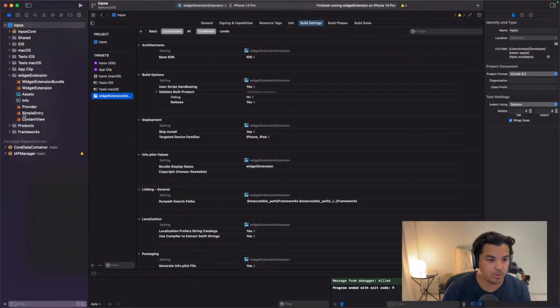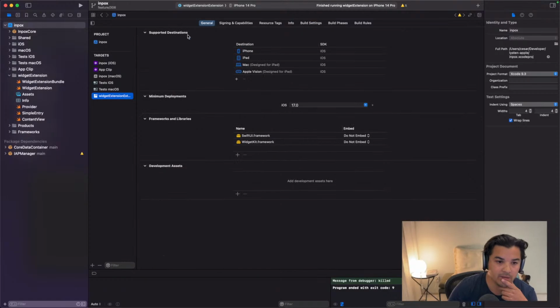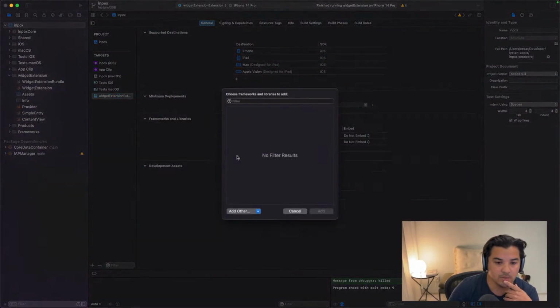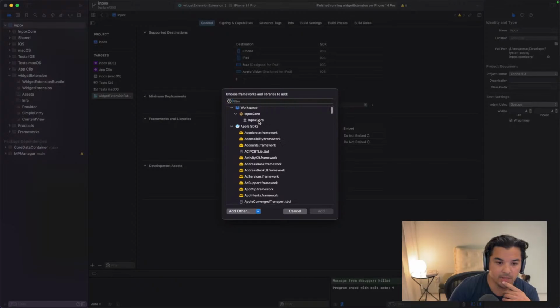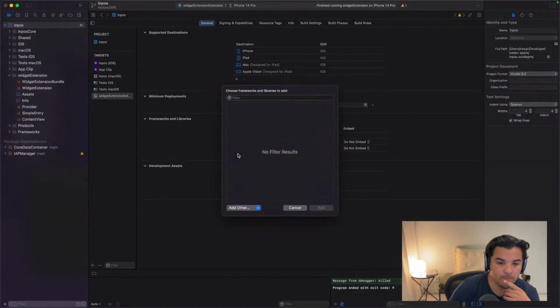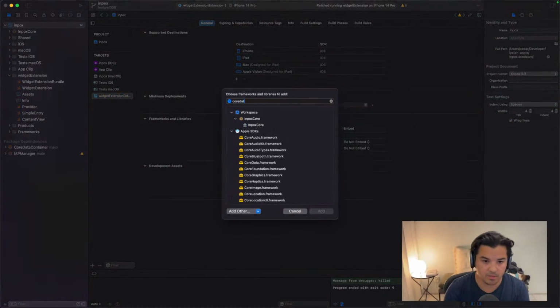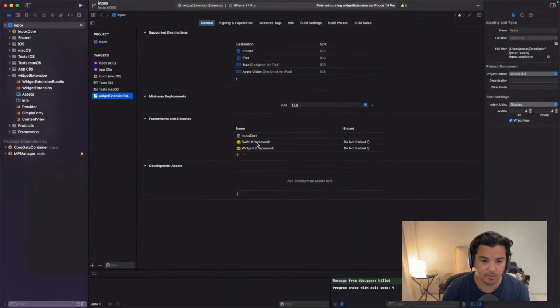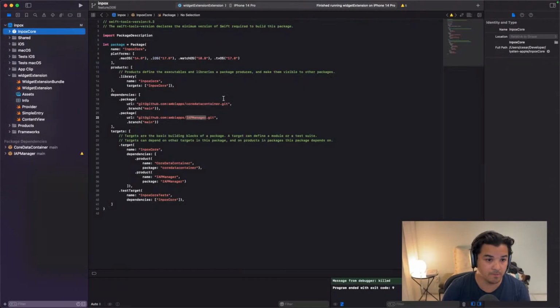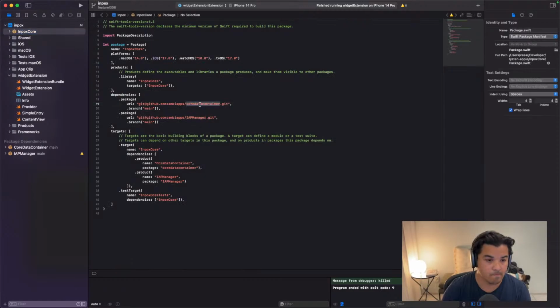Okay, so next step. Now we want to get content from Core Data. To do that, we add InputScore. I wonder if we need to add CoreDataContainer or, nope, exactly, that's included. So InputScore, which is our local Swift package for Inpux or Listen. This has CoreDataContainer in it. Oh yeah, sorry, right there. And EIP manager, but we're not going to use that today. So CoreDataContainer is going to handle Core Data, iCloud syncing and all that stuff.